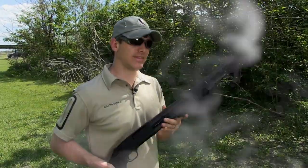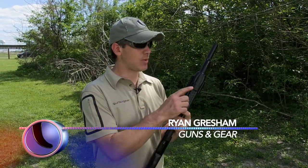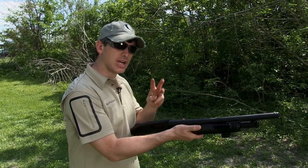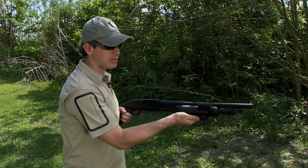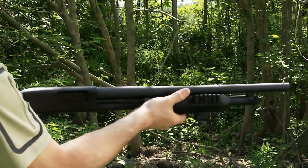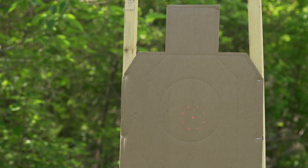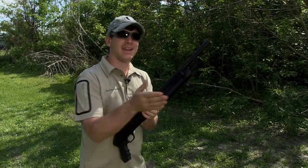Mossberg's Cruiser family in the just-in-case system — you have it just in case. A lot of people like these Cruiser shotguns, but in 12 gauge they're not easy to shoot. They can be real effective, but you need a way to aim it, and that's why I like that they put this center mass laser on here. What I want to do is shoot the gun and shoot three quick shots, to show you how fast we can get these shots off and keep them on target using the laser. You've got to get a really good grip on the gun — you need to hold it as tight on the fore end as you do on the back because there's a lot of kick to this. A 12 gauge Cruiser, really effective, but you've got to practice with it and have a way to aim it.